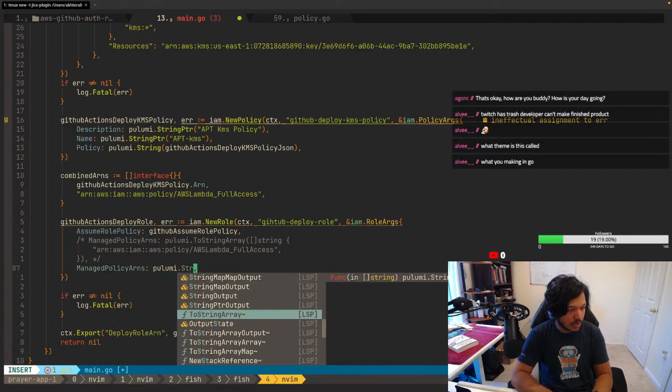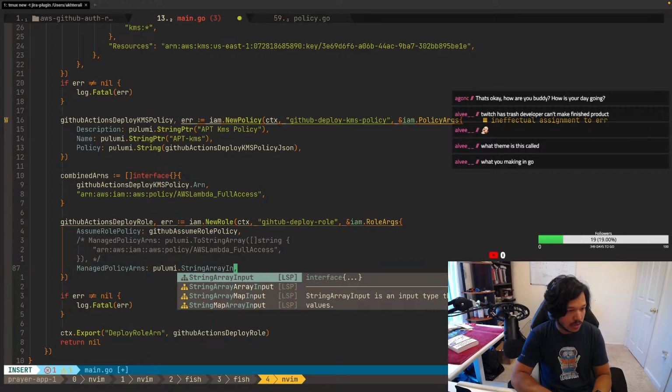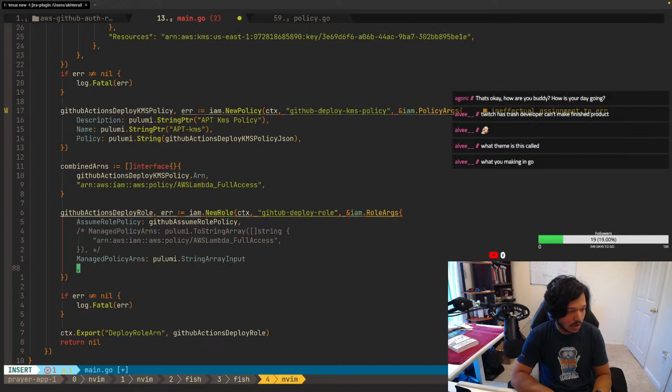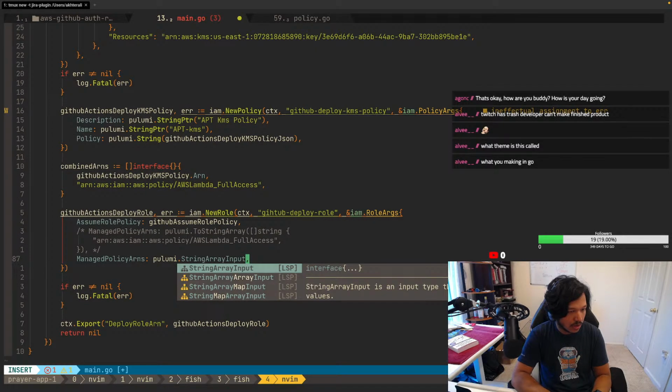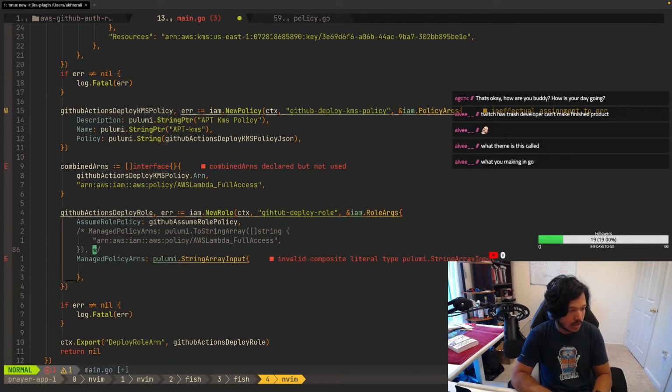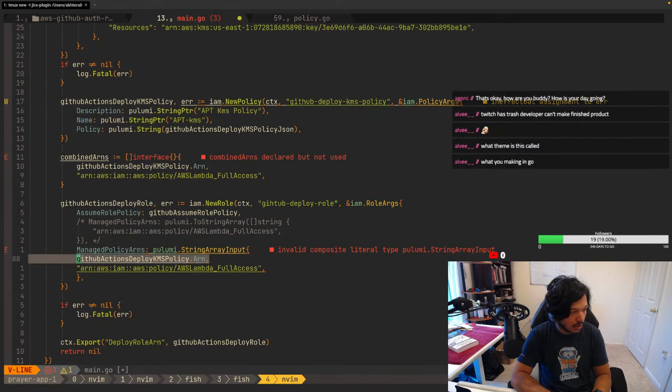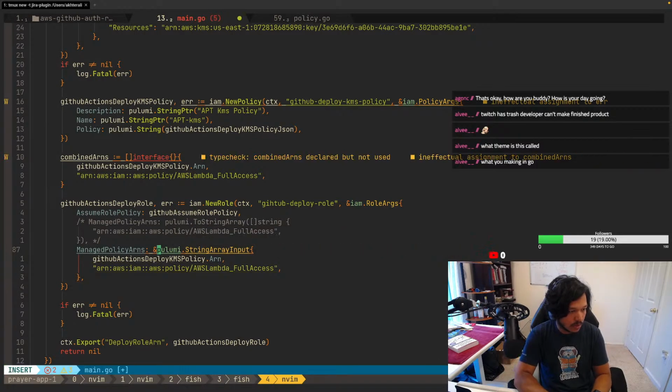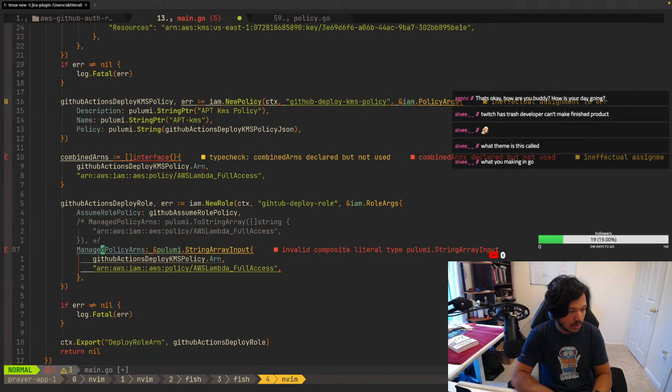Pulumi dot string interface. Can I just shove these two in here? No way. Invalid composite literal type string array input. Yes. Okay, I already tried this once before.